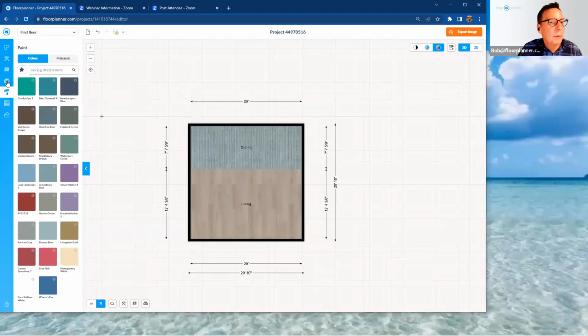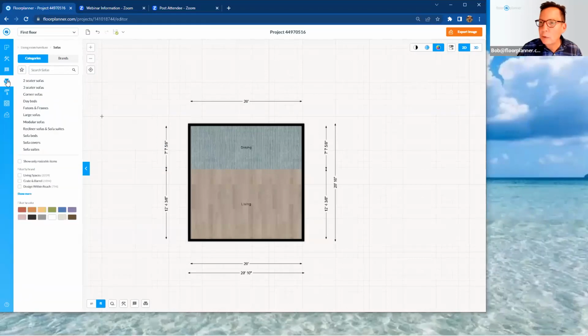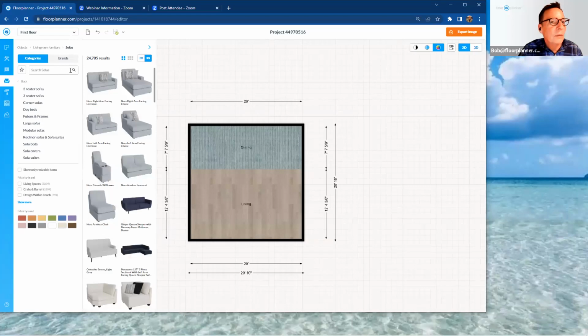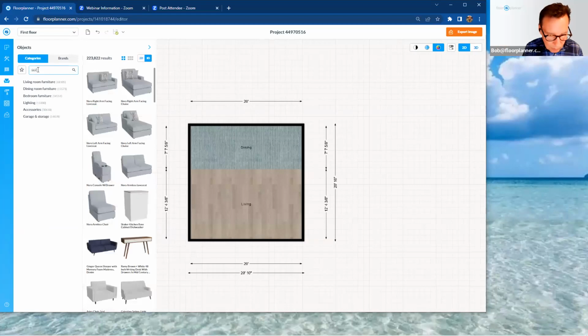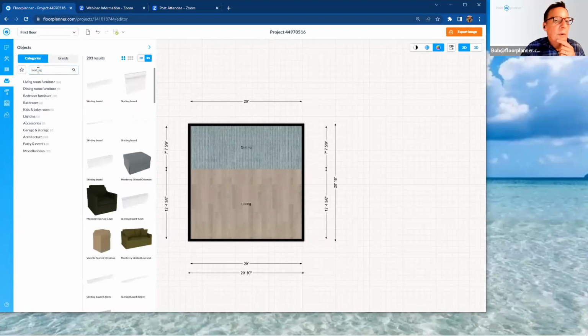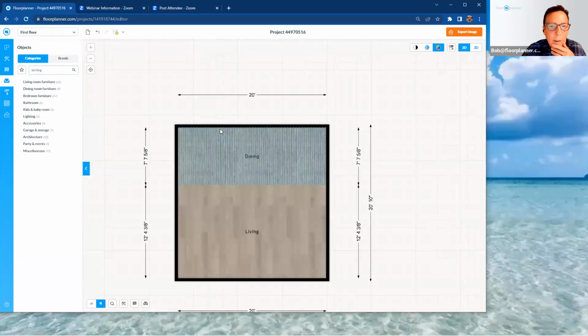Let's talk about putting some trim on that wall. Go over to our furniture tab, which is of course all of our three-dimensional assets, and start looking for something like, not furniture. Let's look for, well, we can type in the word baseboard here in English, as it's synonymous with the actual word in the European term, which is called skirting. So let's look for skirting boards. Let's get used to the term. Skirting boards, they're baseboards, but they're called skirting boards in Europe. So there it is, left click, drag, and drop.